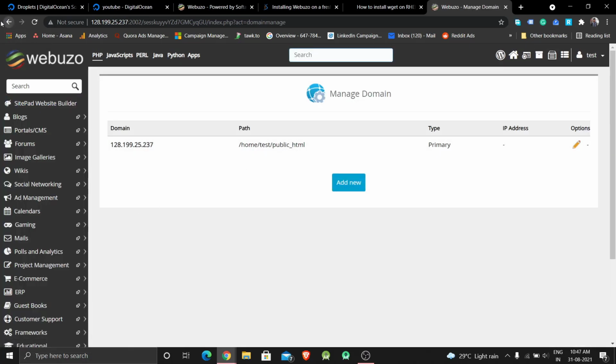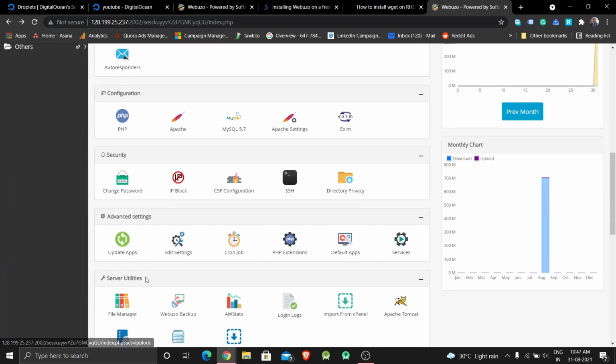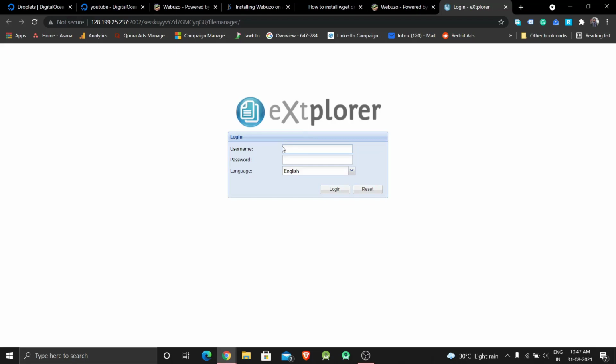You can add your domain. You can access your website file manager from here. Enter the username password that you entered during the setup.